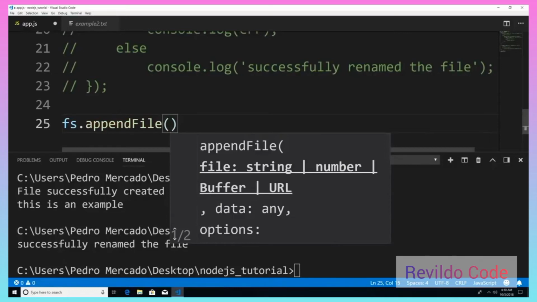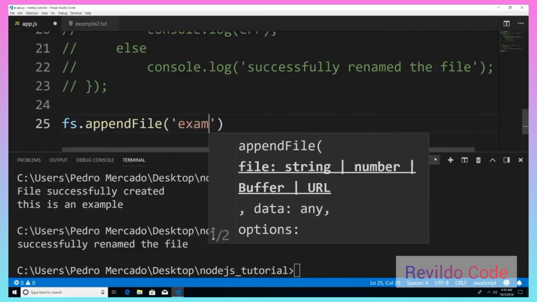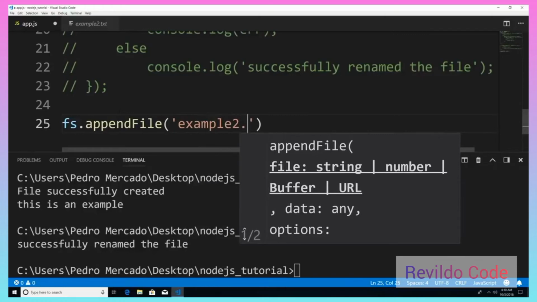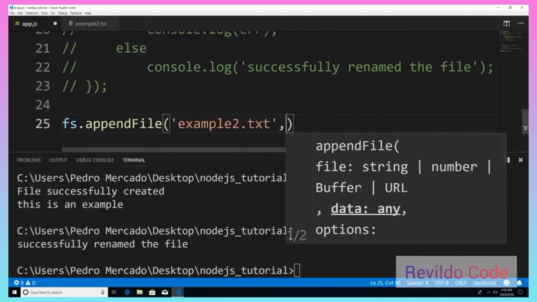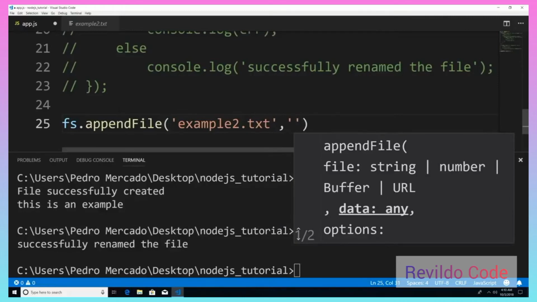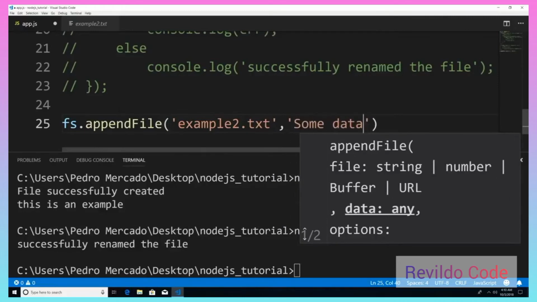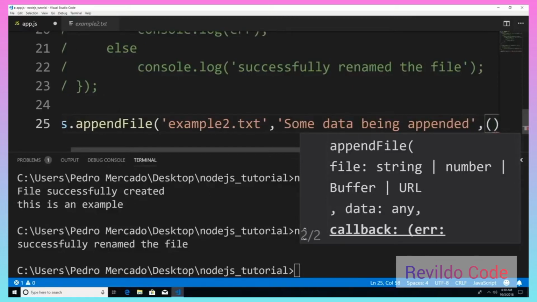is going to take in 3 arguments. It's going to take in the name of the file. So I'm just going to say example2.txt. The second argument is going to be the data that you want to append to the file. So I'm just going to say some data being appended. And the third argument is going to be the callback function.